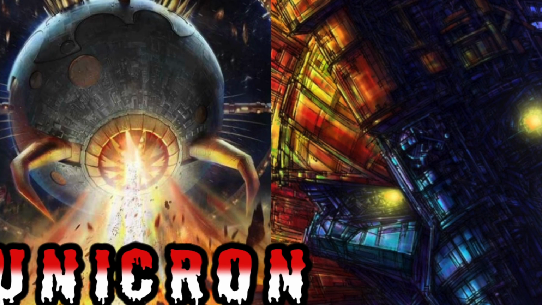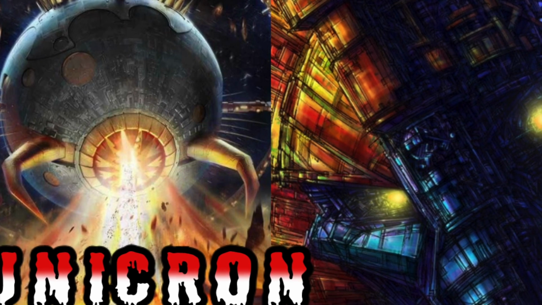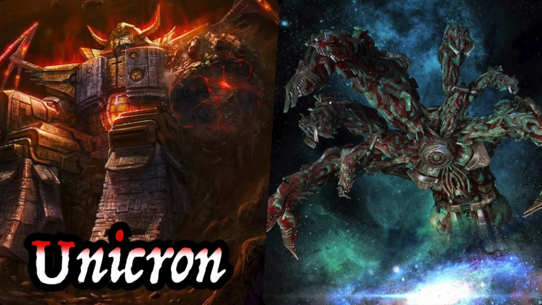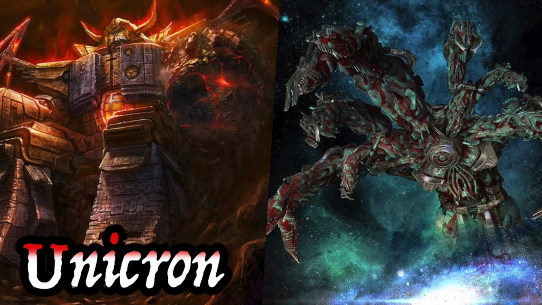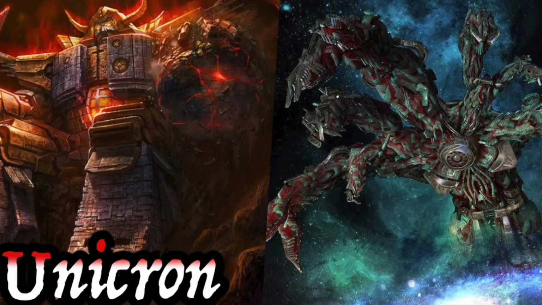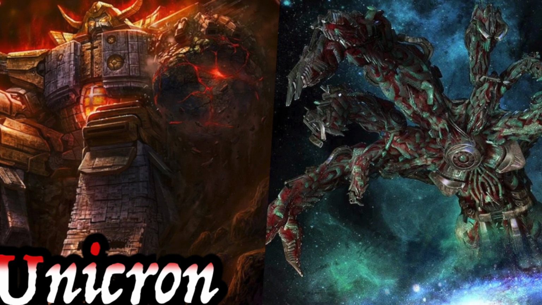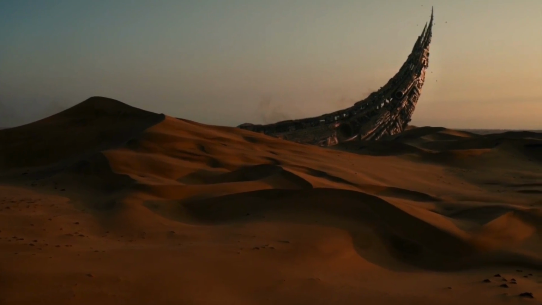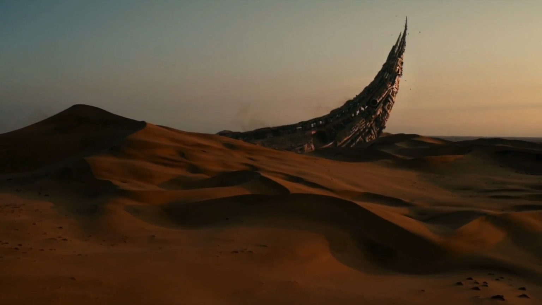Unicron will not be satisfied until his ultimate goal is obtained: to bring an end to all creation, destroying independence, civilizations, and souls around him. He will find peace only once the universe is completely destroyed. He will not rest until every living species is gone and all existence is destroyed.